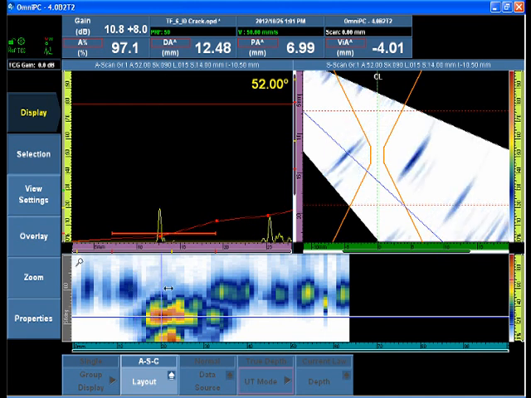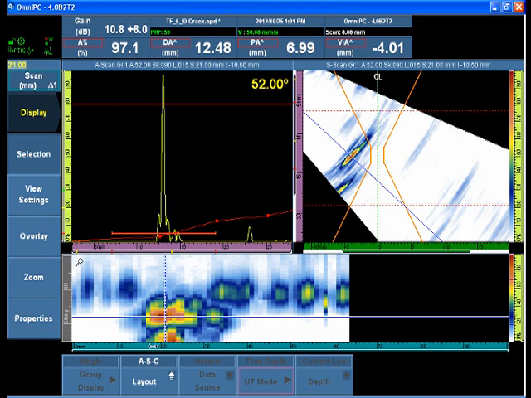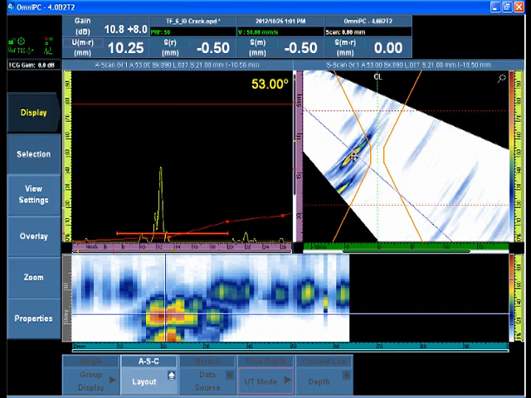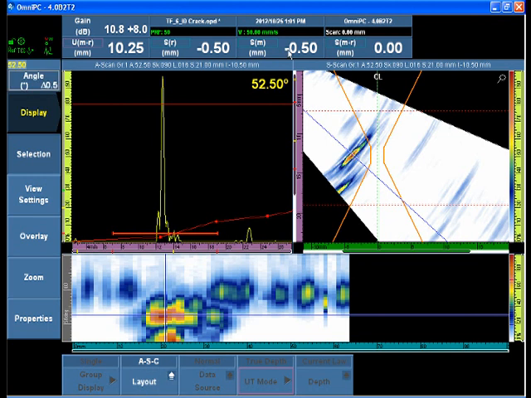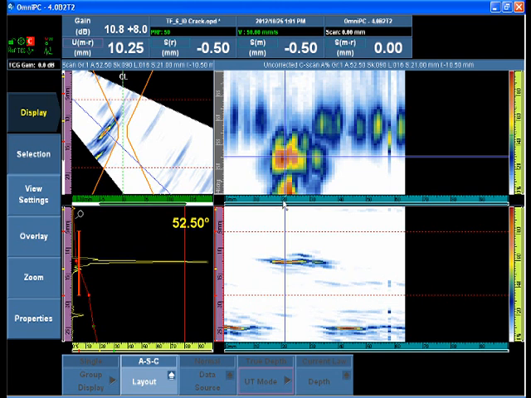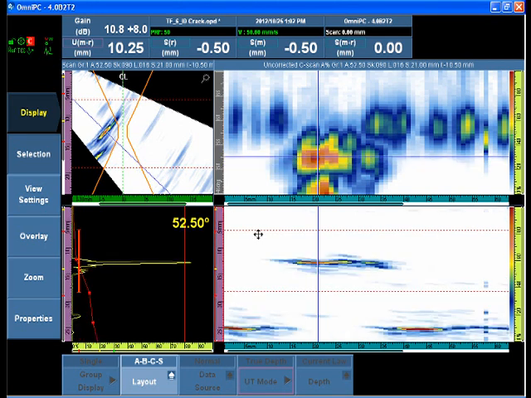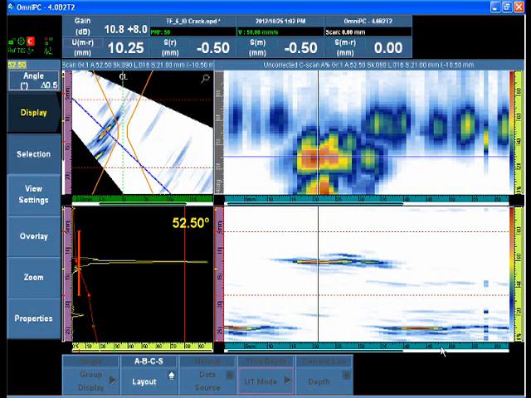and we would typically do length sizing on the C scan on the horizontal axis using the S, M, and SR readings, and we would do depth and height sizing on the sector scan and A scan using the ultrasound rulers. It is only on the B scan that we have the ability to do length and depth sizing at the same time on the same display.